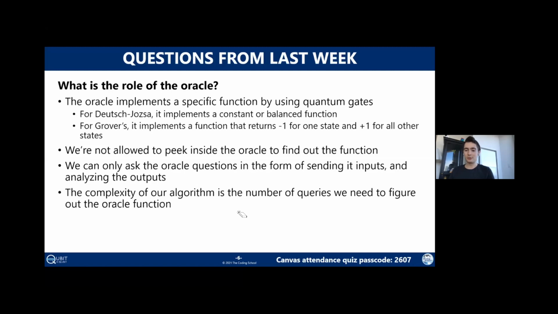Designing our own oracle, we're going to talk about that a little bit in the optional content this week, so I'll hold off on that question. And the question about implementing an oracle in Grover's, we'll have a simple example of that, because we are going to code the whole circuit today in Qiskit, in a Jupyter notebook. But the more general question of how you would design a Grover search oracle for a real world problem, we can touch on toward the end of the optional content.